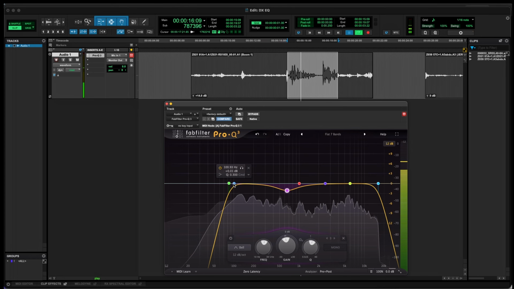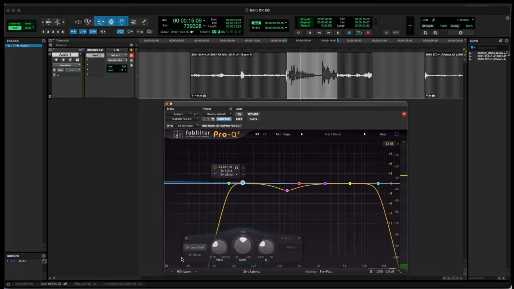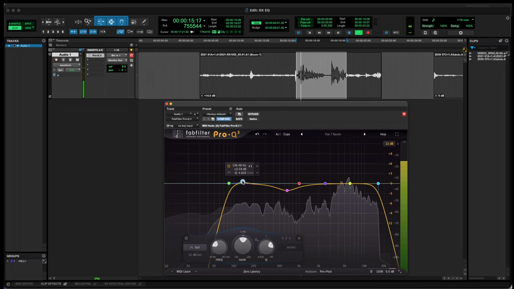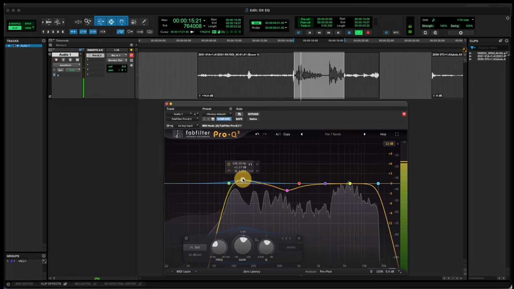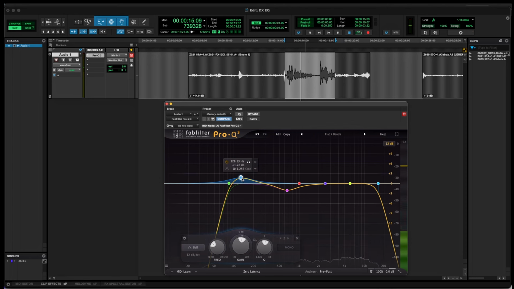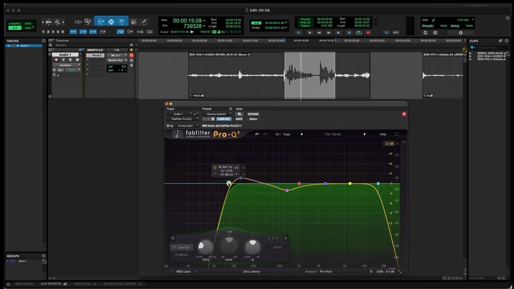And then over here, what I like to do is let's put that to a bell. I'll adjust the Q, and look at the difference what EQ can do. When I start to raise this low where I've cut, because I've rolled everything off below about 83 hertz, okay? So all that low kind of stuff. But what I do want to do is emphasize a little bit of that low end in his voice because he's got such a wonderful voice.